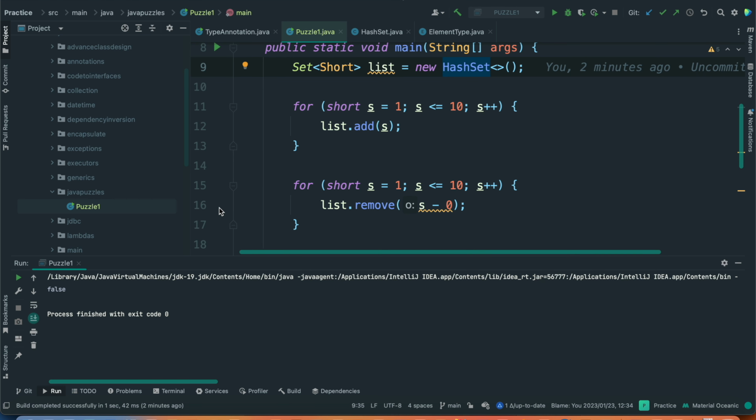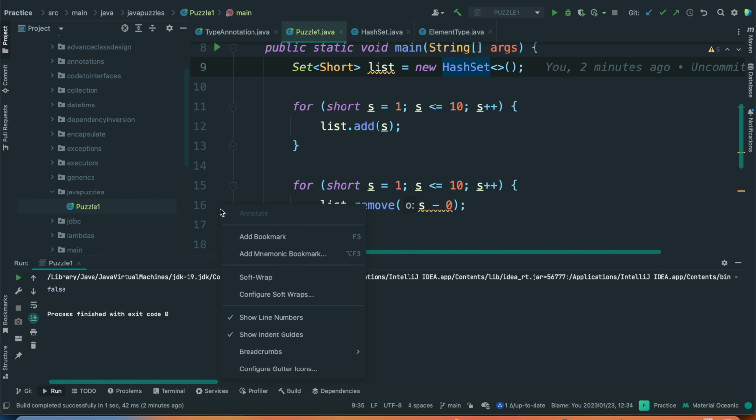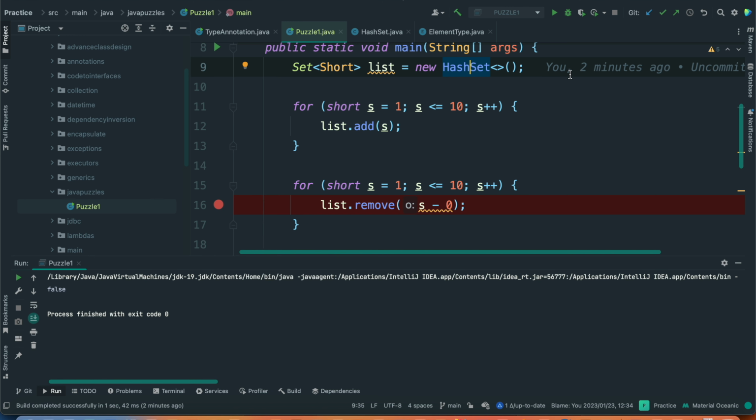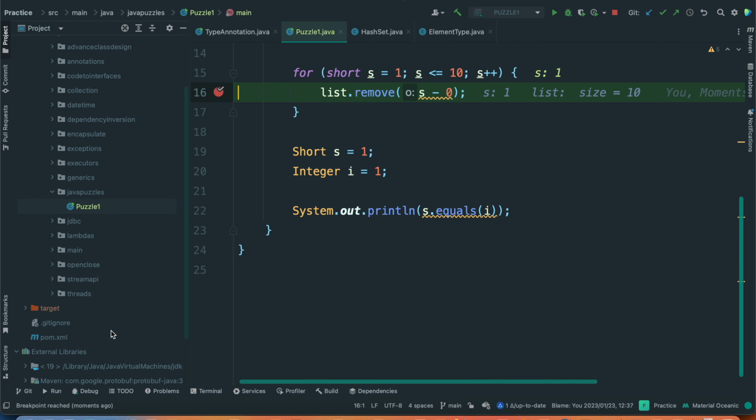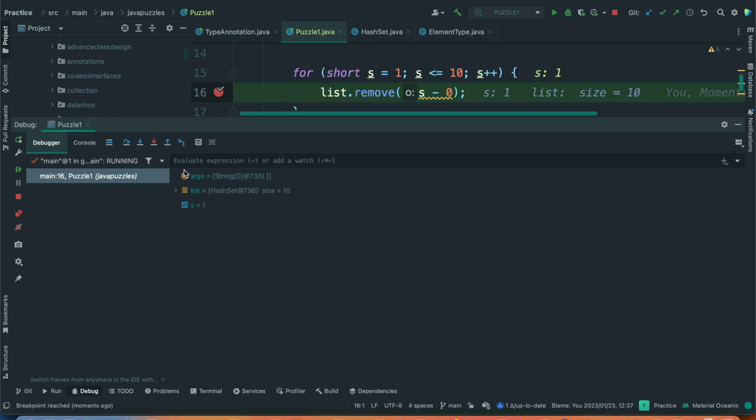I'm also going to put a breakpoint here and run this code in debug mode. As you can see, we have a set of Shorts.